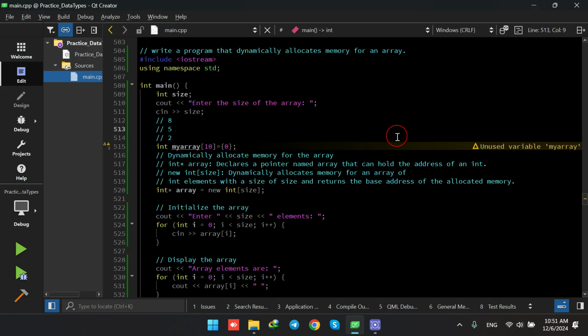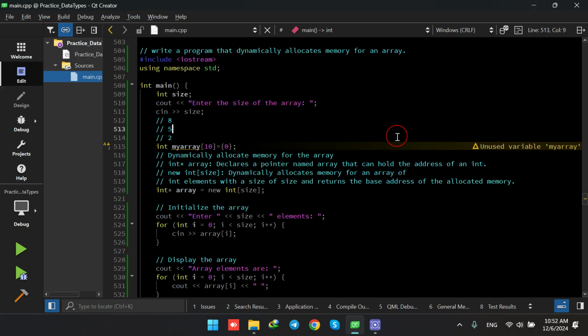If one user needs only an array with 8 elements, we are going to dynamically allocate 8 elements based on the input of the user. Another person needs 5 elements, so we are going to declare an array with 5 elements. As you see, we are giving dynamic memory allocation based on the user preferences, so it is a bit more customized.